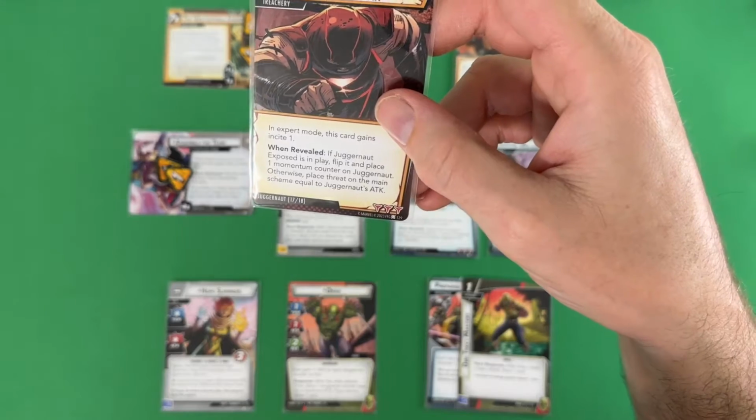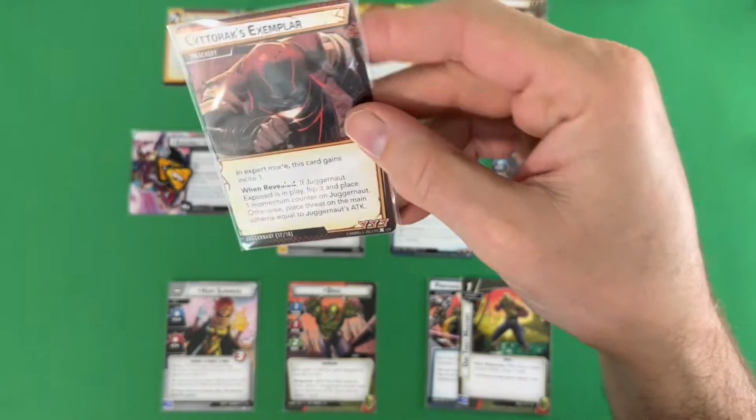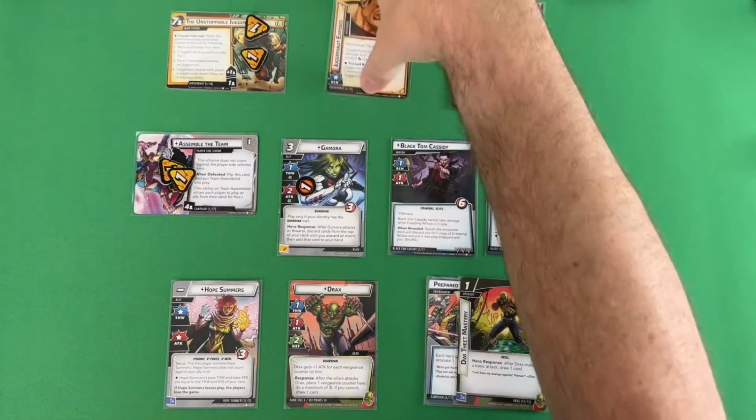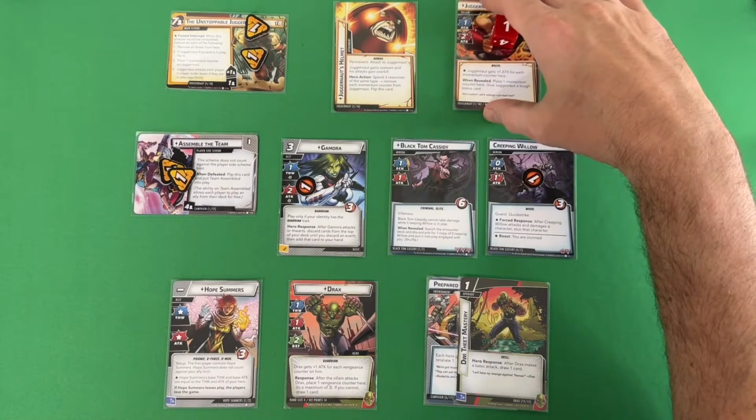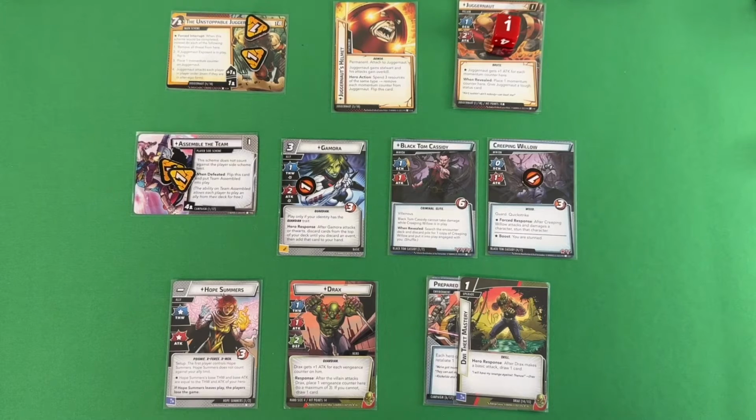My goodness, 5 threat. These are swingy cards. But all our hard work immediately gets erased, and he gets a momentum counter, so he's back up to 3. Though that is less scary than 5, so it might not be as much of a priority to remove it again. I don't know.